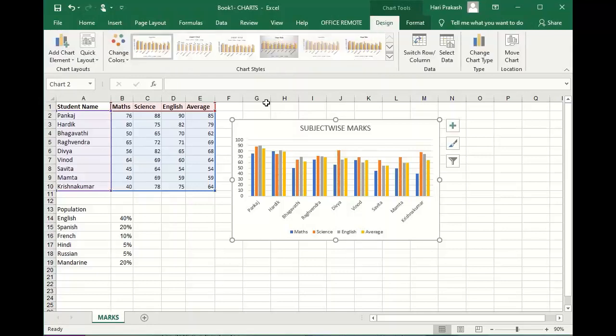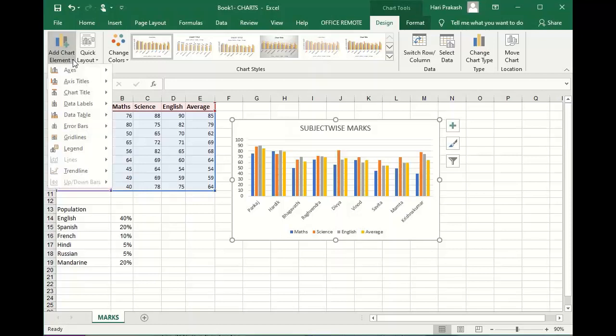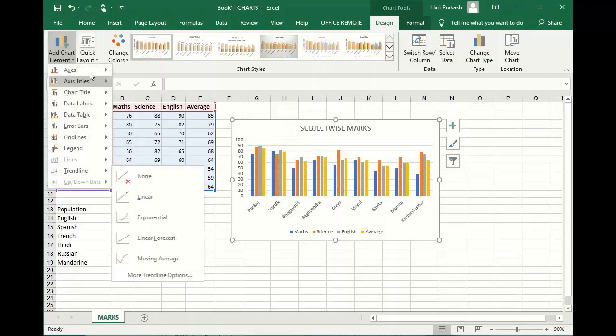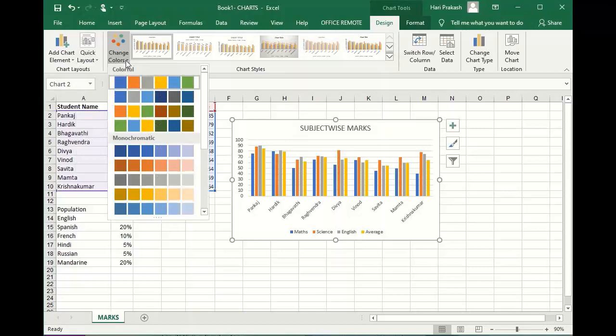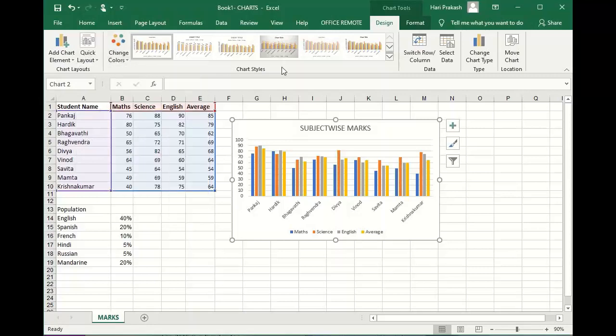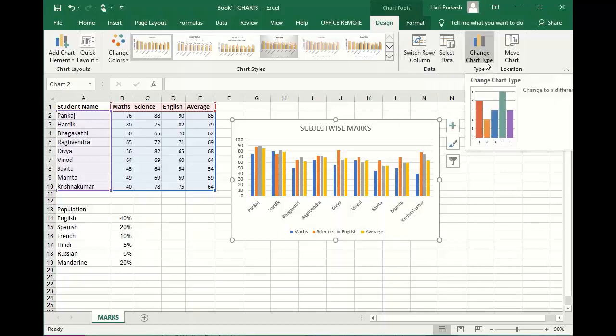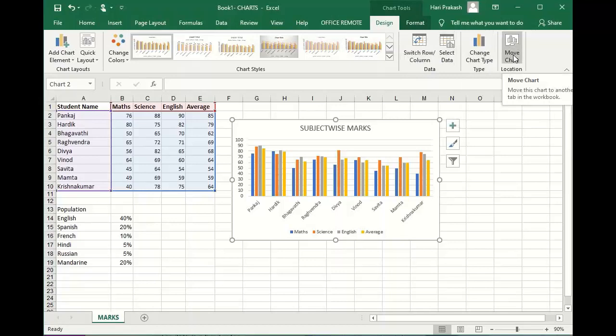The Design tab is going to help us to change the chart elements and have different layouts, change the colors, and select different chart styles. If you want to switch the rows and columns, you can do that. We can select data, change the chart type and move the chart. All these options are available under the Design tab.